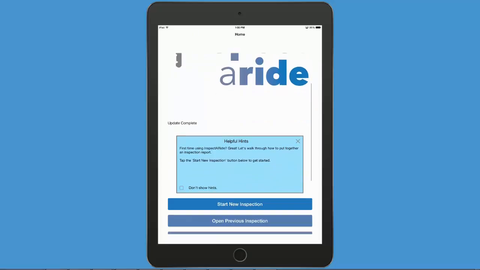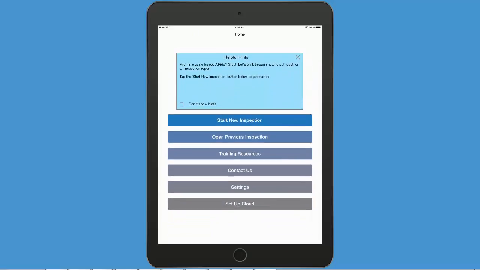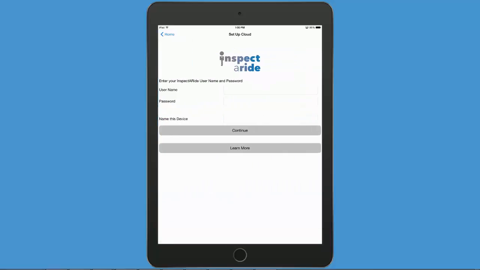We can swipe our finger down to see all the available options. The last option we see here is for Setup Cloud Drive, and this is the one we want to tap on. When we do this, it brings up a screen where we can input the username and password that we just set up when we created the trial account. So let's go ahead and do that now.